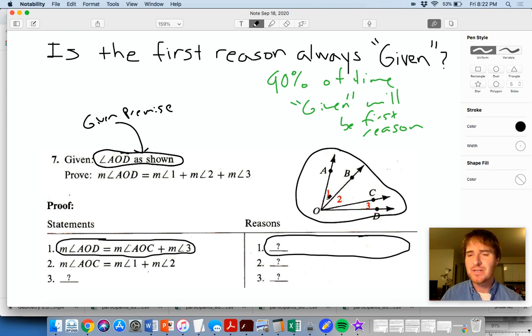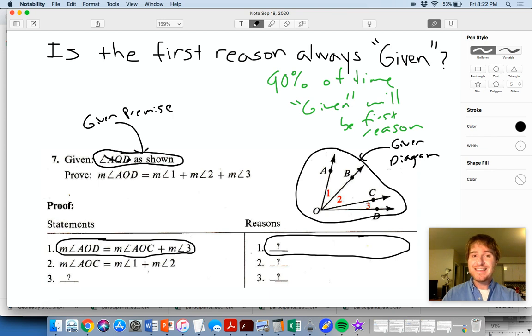And what is angle AOD? What's over here? What have I been calling this over here? I've been calling this the given diagram, because this is our given diagram. What's interesting about this one, what's different from some of the proofs you've seen so far, and almost all proofs in the book don't do this, what makes this one really unique is that the given premise is just pointing us to the given diagram here.